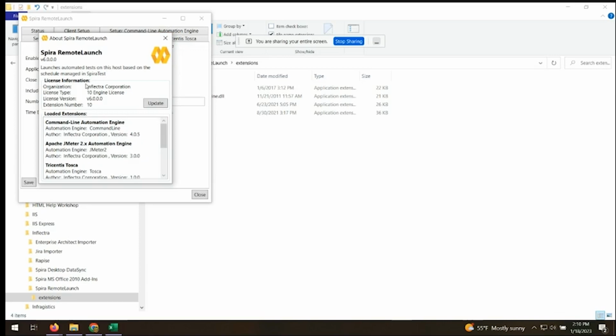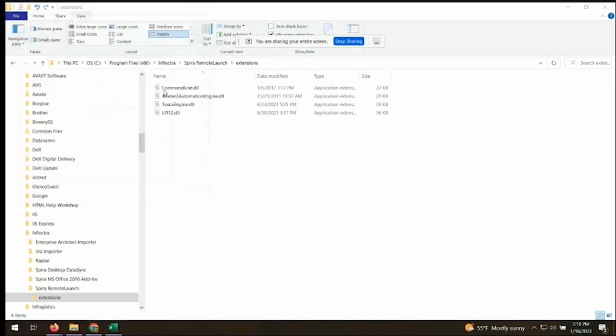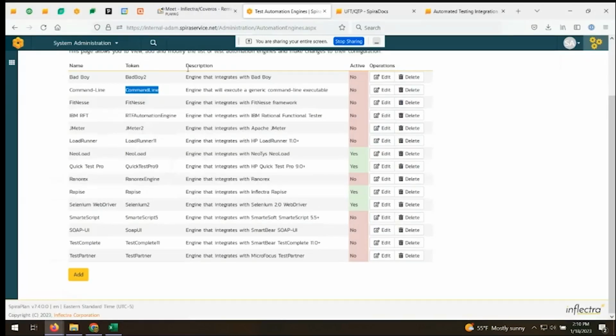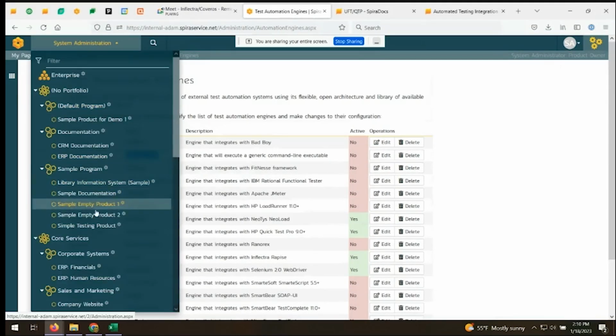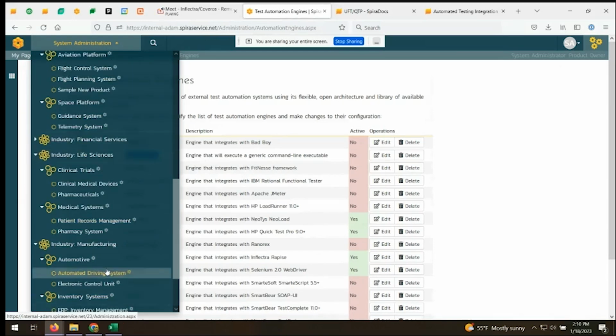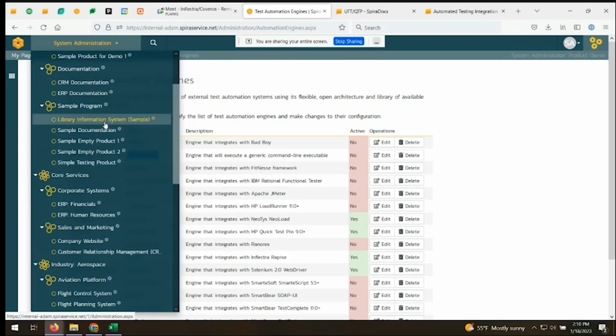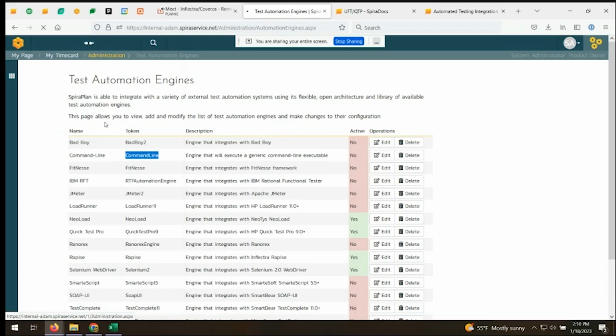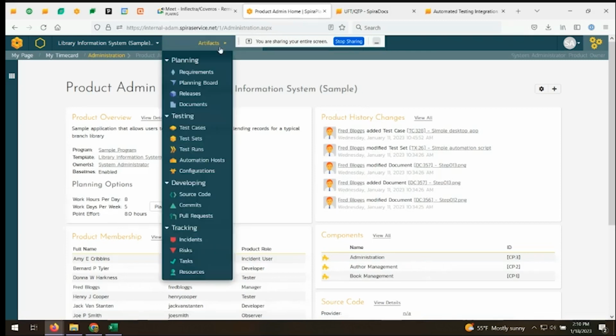And so my particular remote launch can launch command line, JMeter, Tosca, and UFT. So if I go into Spira, to a specific test case, and I'm going to assign any test sets to TARDIS, I need to make sure that it's only using one of those 4 plugins. Because with any of the other ones, it will return an error saying, cannot launch test XYZ because that plugin doesn't exist.